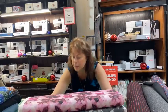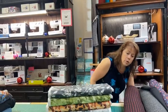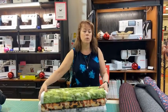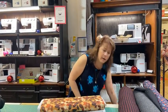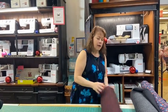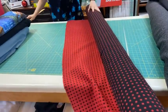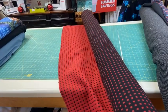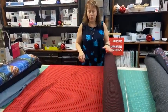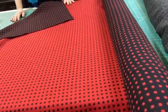The rest of today is going to be all about really cool fabric. We just got in some new fabric. These are Italian wools. And these Italian wools, I've got two of them that are coating fabric. They are double-sided. They're really interesting and beautiful. And here we go. I mean, this is just so spectacular. I know you guys aren't thinking coats right now. If you're like us, it's 90 degrees wherever you are and it's hot. But you know what? Right now is the time to think about your coat for the winter.